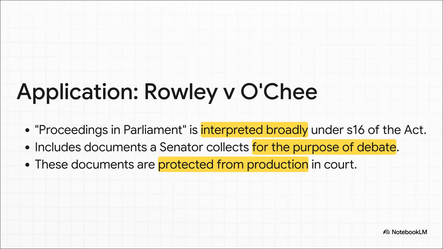Now, the key case of Rowley versus O'Chee shows you just how far this shield actually extends. The court held that the term proceedings in Parliament, which is defined in Section 16 of the Commonwealth's Act, is interpreted very broadly. It's not just speeches on the floor of the House. It includes the preparation for those proceedings, like a senator collecting documents for an upcoming debate. Those documents are protected. You can't force them to be produced in court.